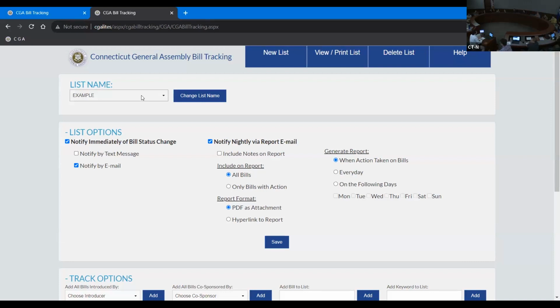And you might as well just do it yourself, because only you know which bills are really important to you. So if you are having your CEC do this, either give them a short list of bills that you want to be tracked, or do it yourself. And what you can do is get an action report every time there's an action on a bill, or every day. Because if there's too much information, you just can't pay attention to what is important.